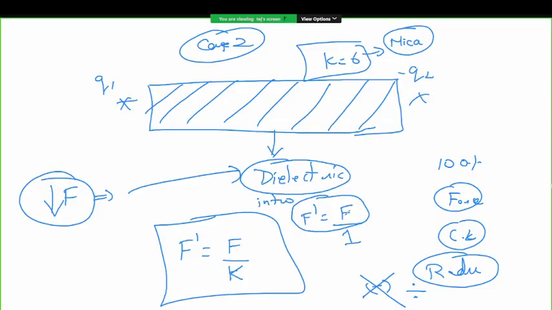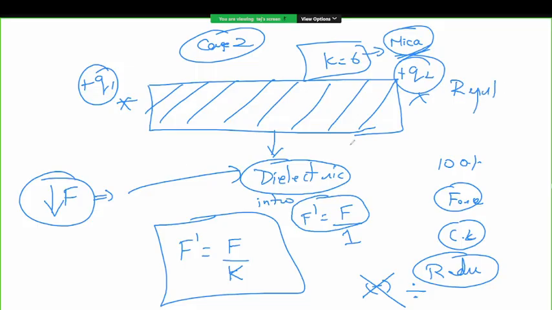It won't show. But let's say I take the dielectric as mica. The value of K for mica is 6. So F dash will become F by 6. If you divide something by 6, automatically things will reduce. I'm talking about attraction or repulsion. In this case, it was attraction because both of them are opposite charges. If by chance I take both of them as the same charge, they will be repulsion, correct? They will be repulsion, but that repulsion also will be on a weaker side.